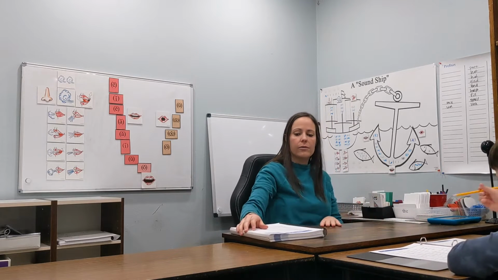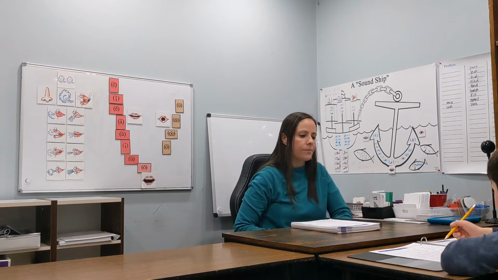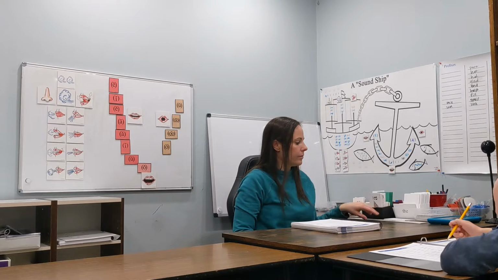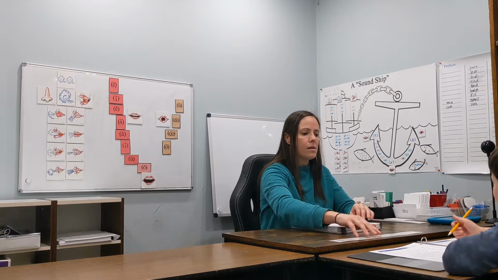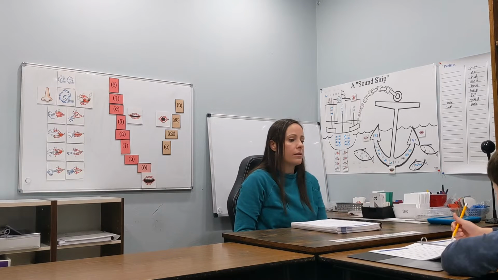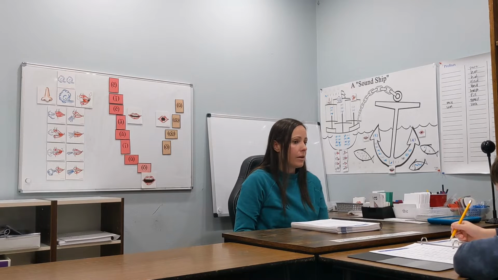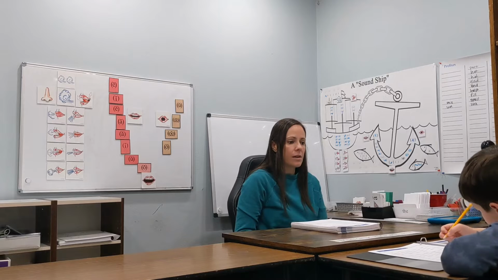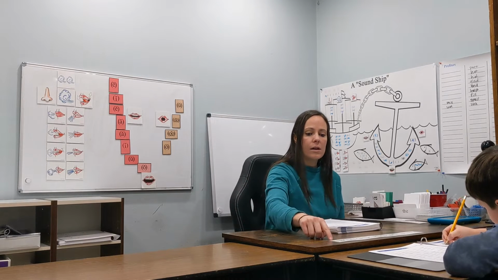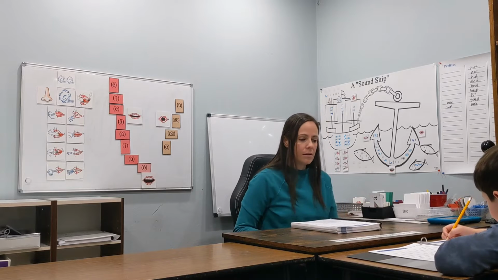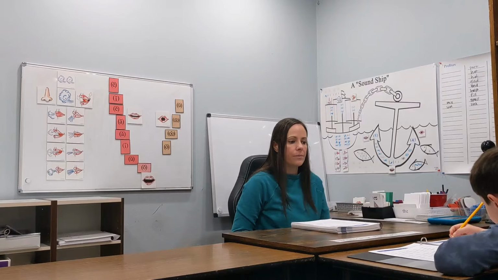Alright, what do you notice about all of these words? They all begin with a B, that's right. So if all of them start with the same letter, how do you think we're going to put them in alphabetical order? Would we look at the second letter maybe? Since we can't decide by the first. Okay, so here's your alphabet strip if you need. And let's try and put those in order.